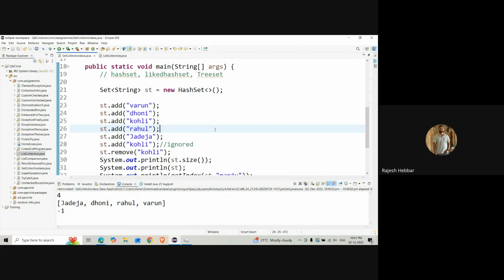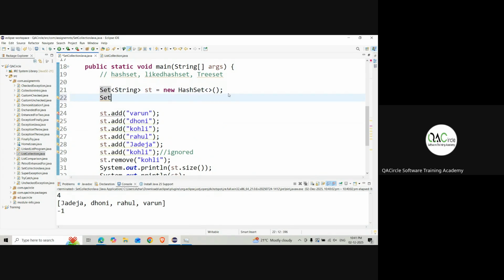So similarly, we can try with int also, right? Instead of string. Yeah, sure. Tell me how we'll write in int. Set integer. Okay, new hash set. So in between, I'm reading myself.